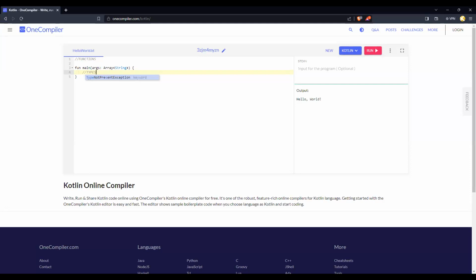There's what we call the Kotlin standard library function, and then we have the user defined functions. Let me just write that down.